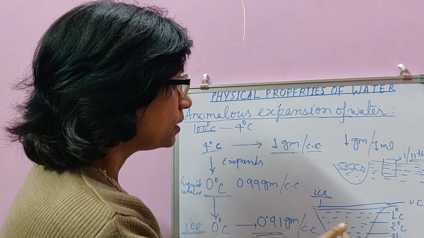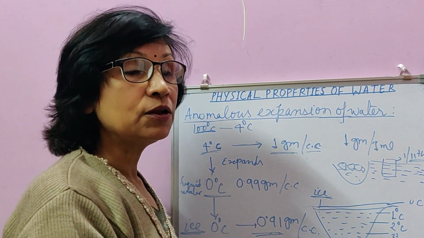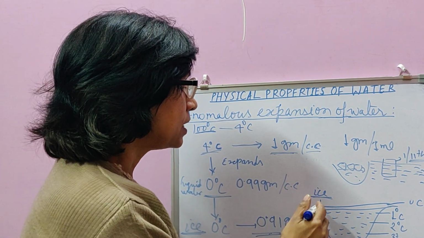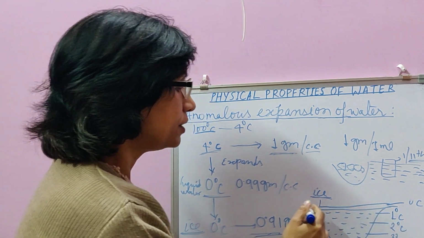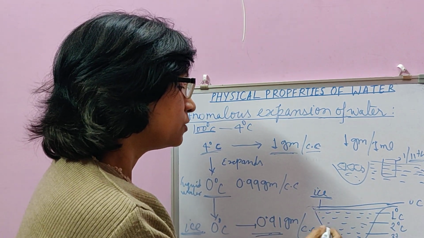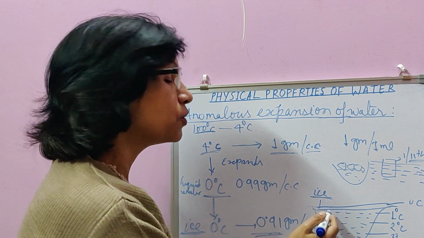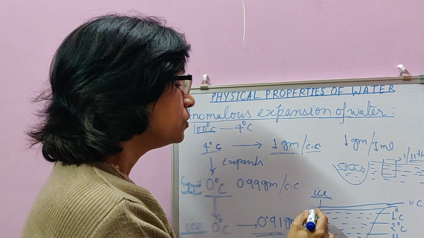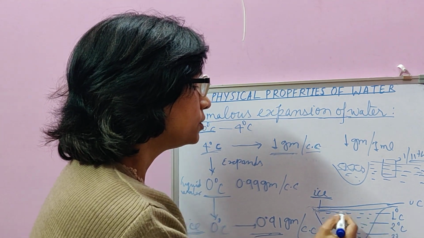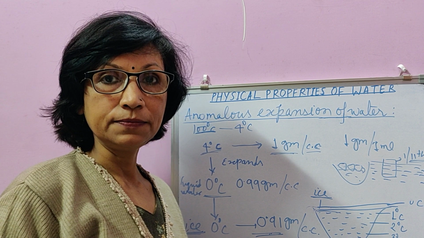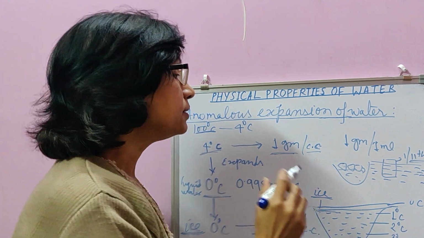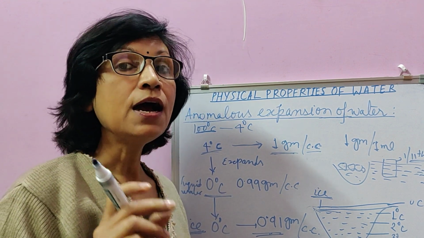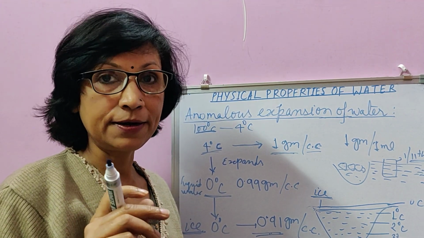When we talk about water bodies, maybe several kilometers deep, then what happens? The ice forms a layer on the upper surface, because a small amount of water gets frozen and comes up because of being lighter, then more comes up because of being lighter. Soon a layer of ice is formed on the surface of the water body. Then what happens? Ice is a bad conductor of heat. Just like pure water is a bad conductor of heat, ice is also a bad conductor of heat.